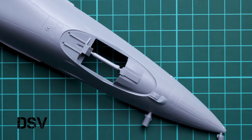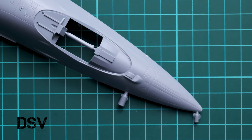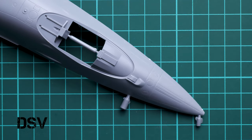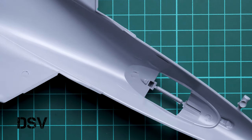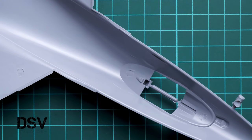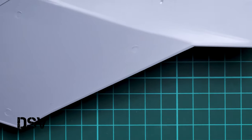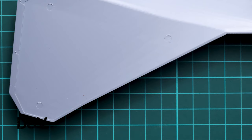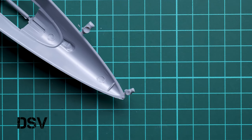Here you can see the tail area. Moving to the nose section — the sad thing in my opinion is that the nose cone is molded into the top half and also the lower half, so you will have a seam in the middle. That's not such a cool feature, especially in 1/48 scale; I would understand it in 1/72, but in this large scale it's better to have it as a separate piece. The wing edges serve as a guiding element, slightly overlapping the lower half, so the joint won't be visible. In the nose area we have a guiding pin to help with alignment.